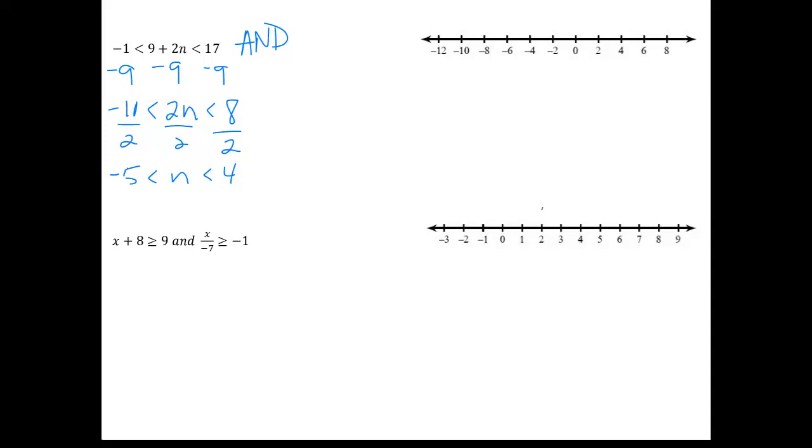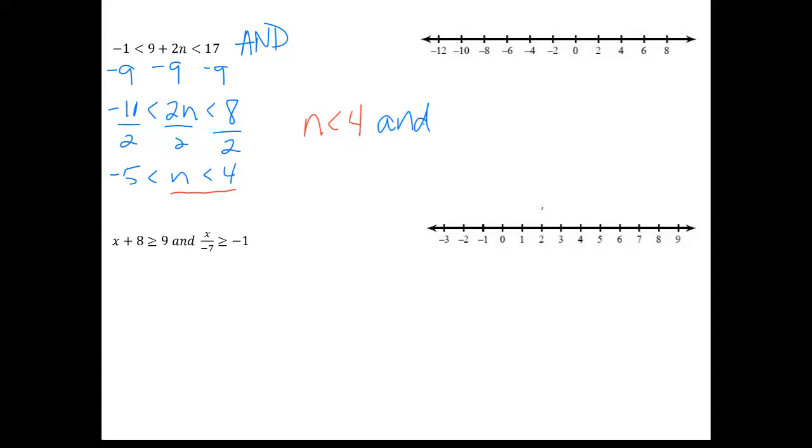So one thing you can do if you don't like this format is you can rewrite it in 2 separate inequalities with the word in between. And I'm actually going to do that because I think that'll help us graph it. The first one of them, it doesn't really matter which one you write, but this one is pretty straightforward. N is less than 4, right? If I just ignore the negative 5 for a moment, that's what we would get on the right-hand side.